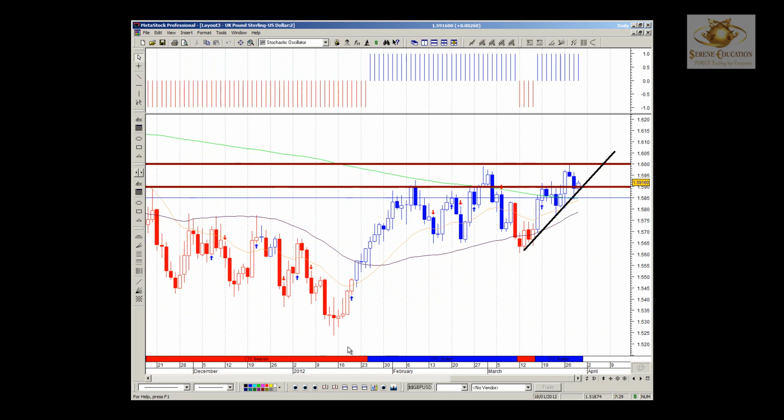So it's very, very imperative that price actually maintains these highs above 15,900 to still look potentially long-term bullish. Failure to do so would see price consolidating back towards, ideally, the lower part here, the 23.6 of the initial retracement, which would take us back to just below the 15,800 mark.